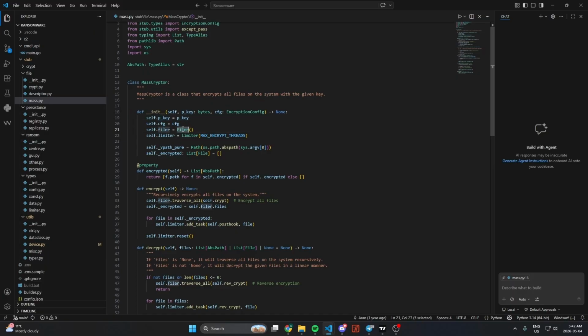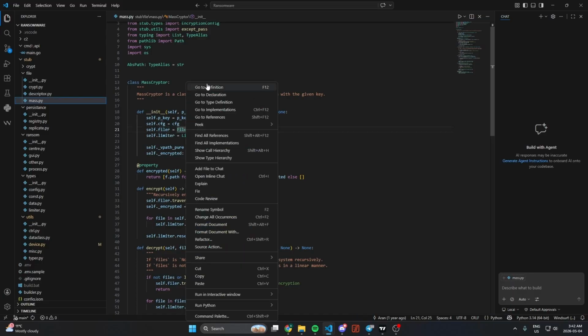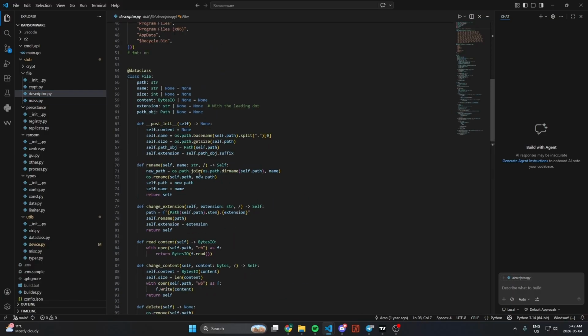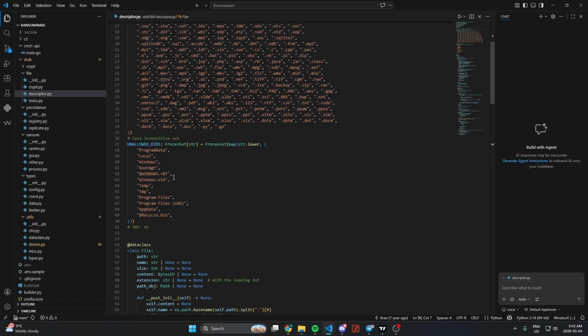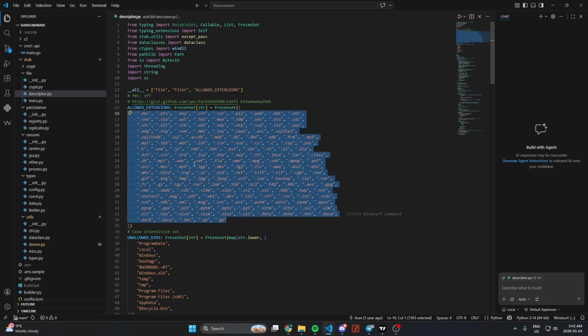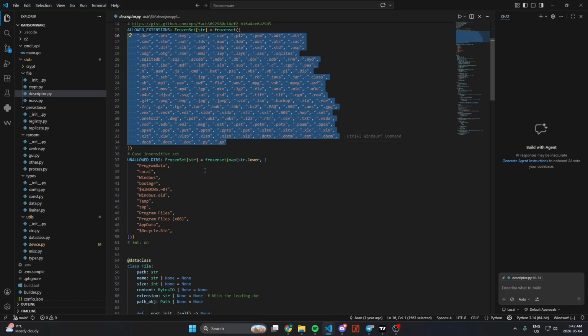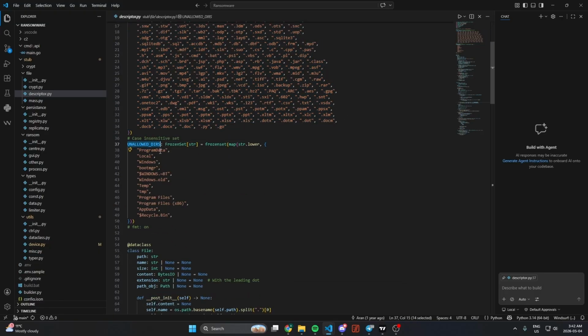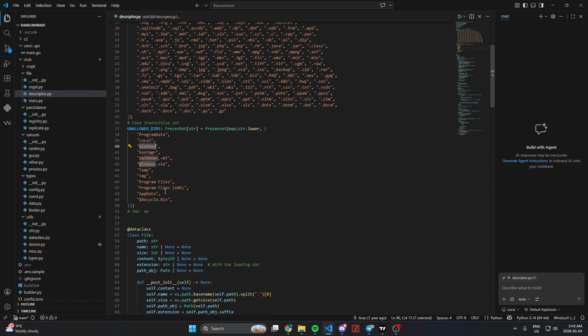Encryption, you take the encryption config, self.filer. We have to look at filer real quick. All right, I'm like jumping around everywhere. This is bad. All right, this is the allowed extensions that you could use. So basically anything of value. You don't want like all the useless stuff. You don't want to encrypt this stuff since it can mess it up.